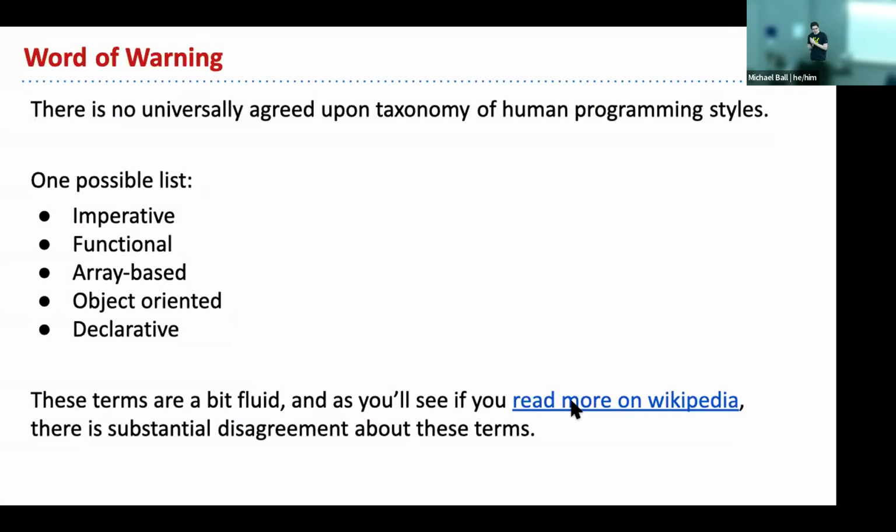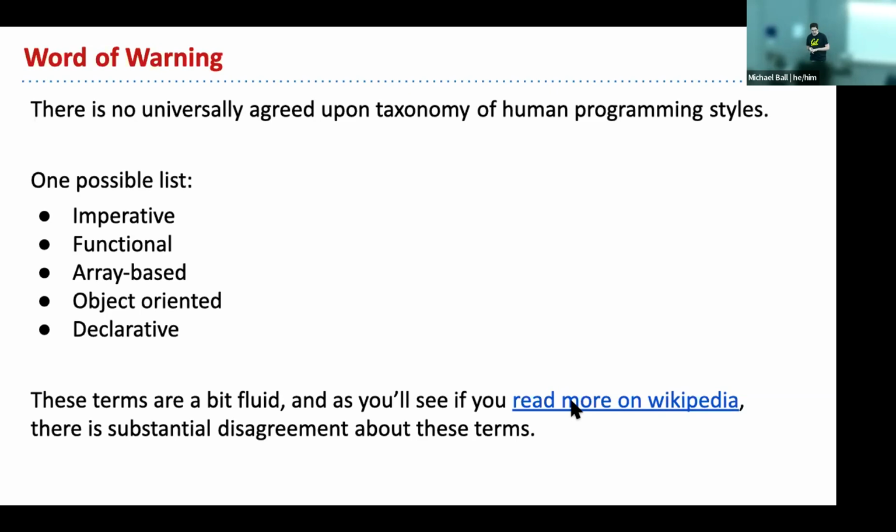So we have 5 paradigms that we're going to talk about: imperative, functional, array-based, object-oriented, and declarative. Array-based is the one that, again, this is not exhaustive, but it's the one that we don't normally talk about. But with some changes in Snap, there's a lot of interesting things to explore about why this is a useful paradigm. So we've added to the list. But typically you'll hear imperative, functional, object-oriented, and declarative.